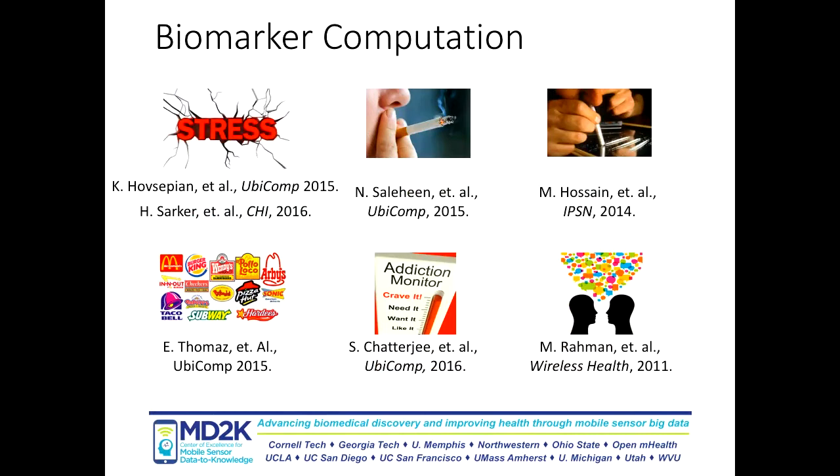However, because of the batch processing nature of the computation, these algorithms have to be modified from their offline reference implementations, and decisions must be made about how to handle operations that typically occur offline, such as the utilization of percentiles for normalization, or even looking ahead in time relative to a data point as part of the biomarker computation. Currently our computations, stress and puff marker, take about 15 seconds each minute on average to compute both stress and smoking biomarkers. This is running on a Samsung S5 phone.